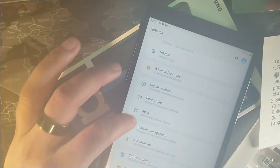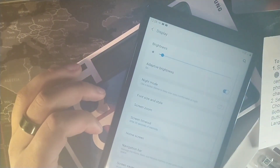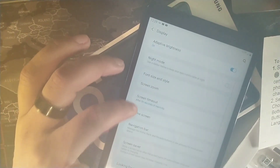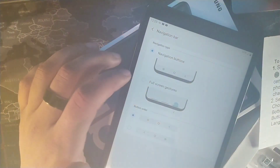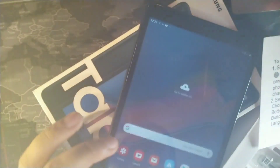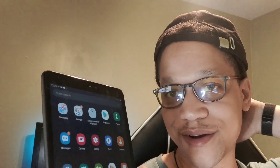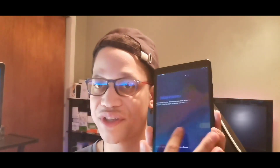They have some advanced settings and this is pretty much standard Samsung software. They have navigation options you can choose from, such as full screen gestures, which they did implement on the tablet — I think that's really cool. This thing is going to be fun to play around with, especially when I'm out and about using it with data. It's just going to be a really fun device, and you could even put your SIM in and make it your main phone.